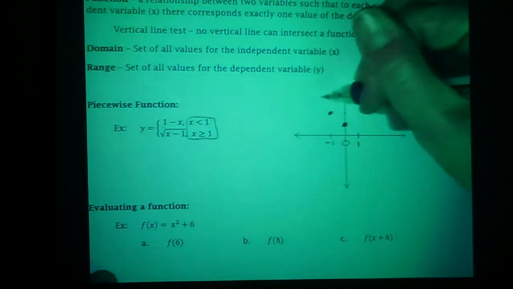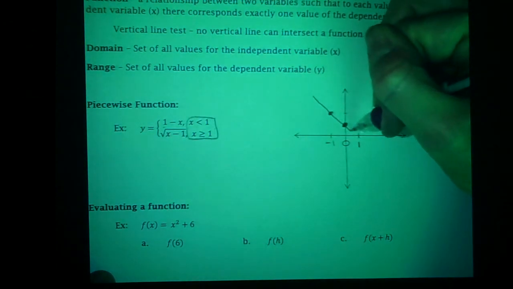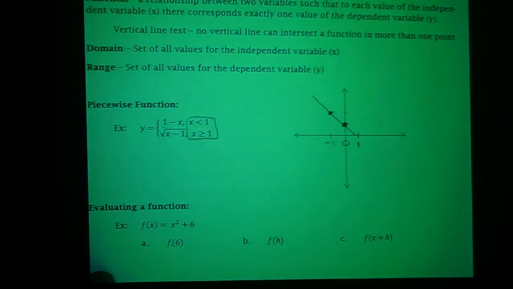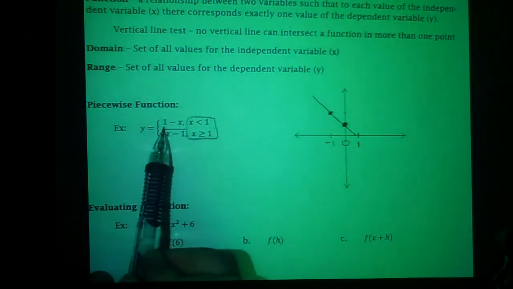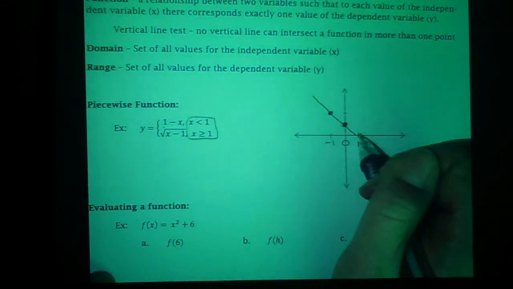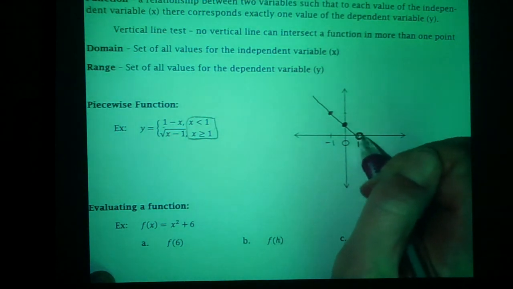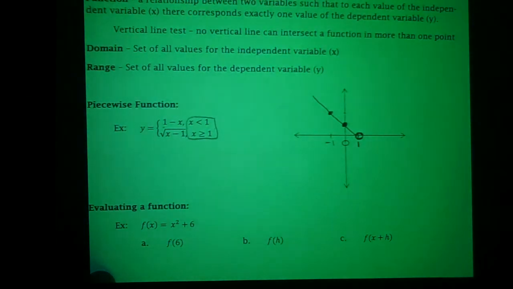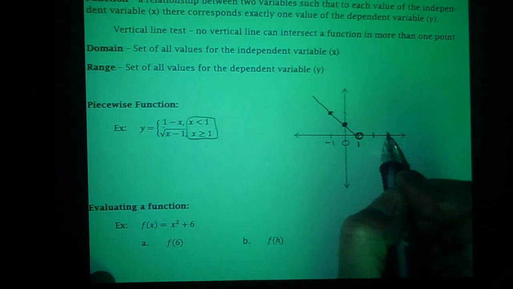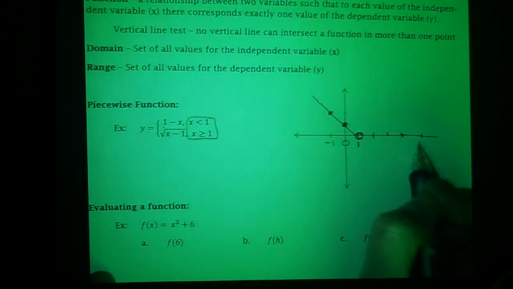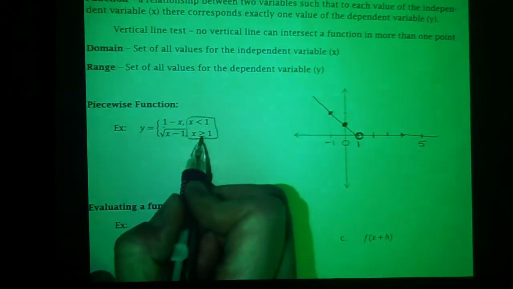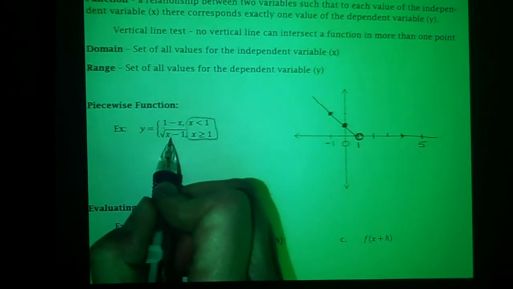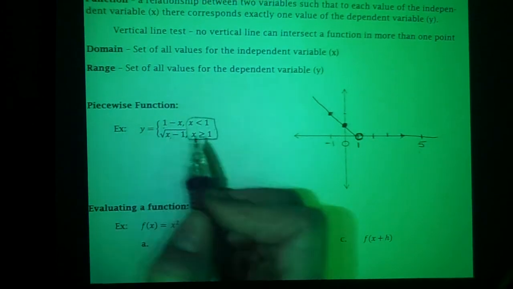And so you could draw that line, but you have to be very careful when you get down to 1 because you're not allowed to plug the number 1 into this top piece. So we put an open circle there to mark where we're headed, but we can't quite get to on that top piece of the function. And then we move to the bottom piece of the function. And if we plug the number, let's pick a good number, let's say the number 5. When x is 5, we are at an x value greater than 1, we're going to plug into the bottom piece and get the square root of 4, which is 2.